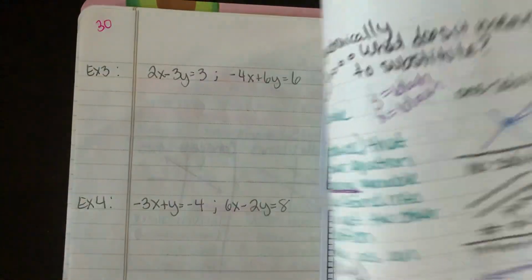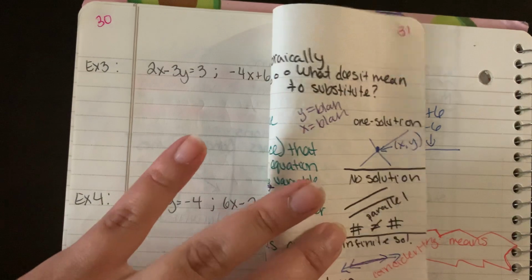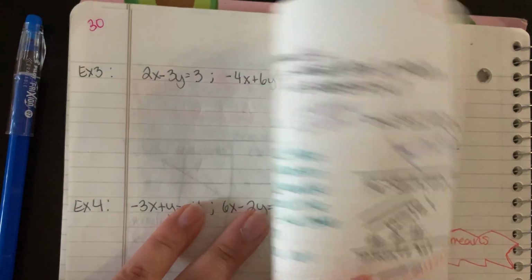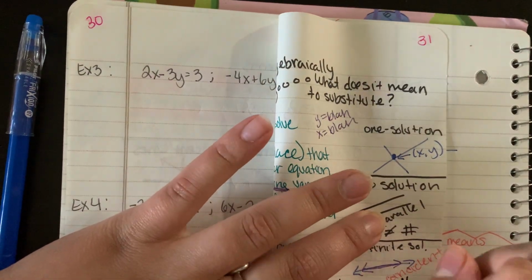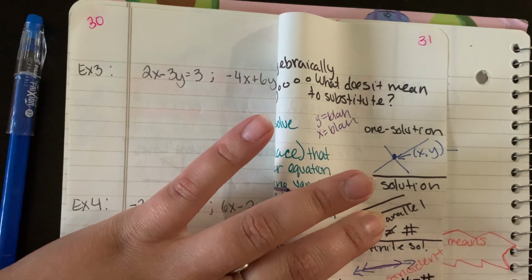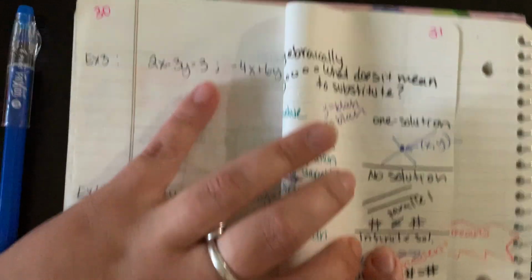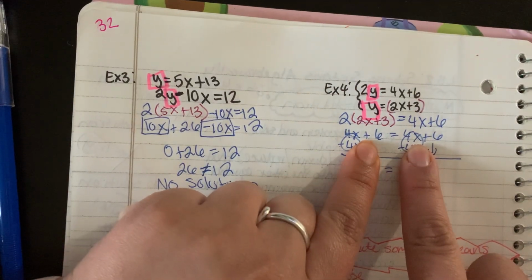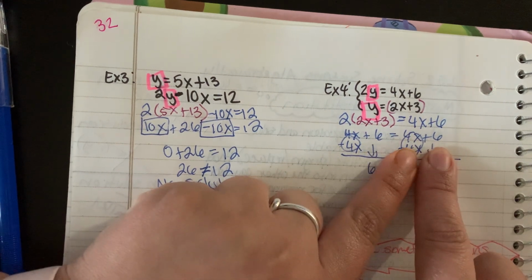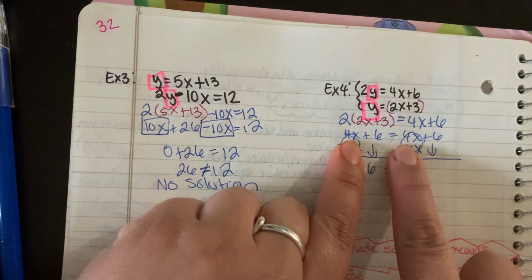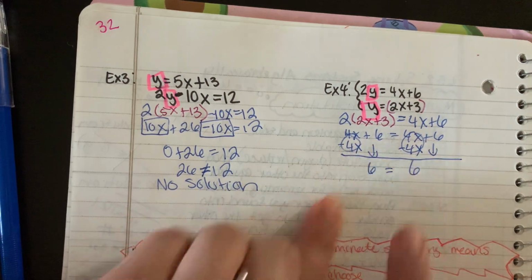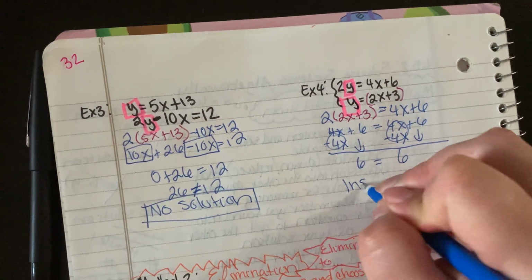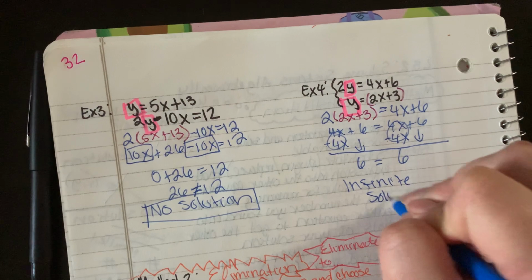So if they're the same, in the front we put, oh, we didn't put that here. Let's go ahead and add that to our notes in the front. If you have a number and it equals the other number, then you know there are going to be infinite solutions because the lines are right on top of each other, which you can kind of see in this step right here. 4x plus 6 is the exact same as 4x plus 6. So these two lines both have a slope of 4 and a y-intercept of 6. So this means that we have infinite solutions.